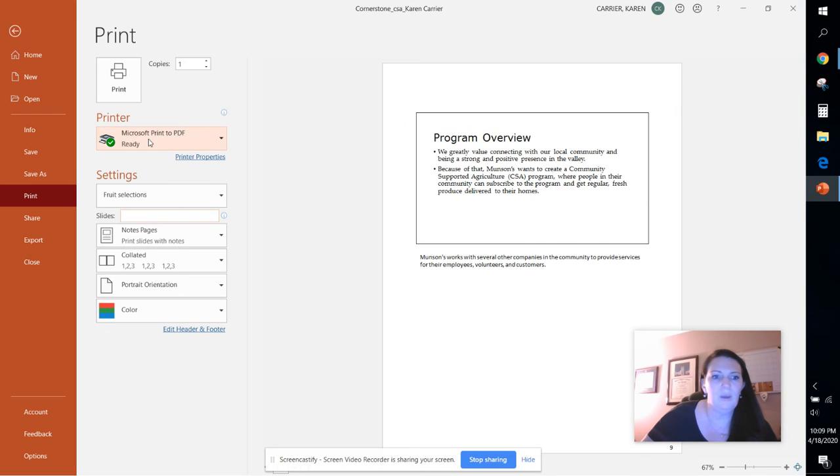You can go ahead and when you're printing, just print to a PDF so that when that pops up, you can save that appropriately. And you have finished Module 5. Way to go. We've only got one module left. Good job.